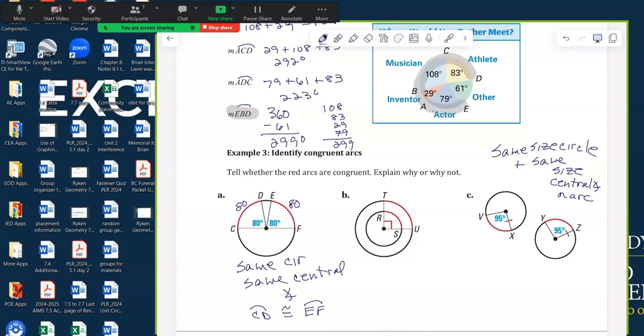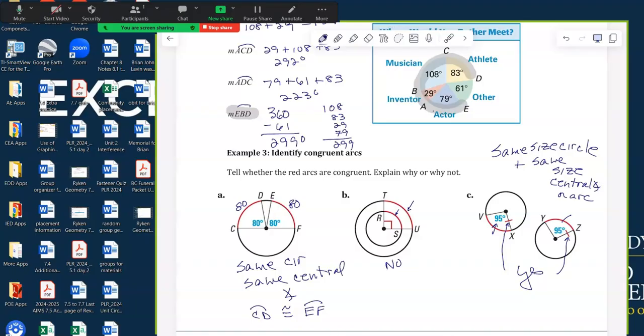Okay, so look at the next one. What about those 2 red arcs? Are they in the same size circle? They are not. Okay, one of them is in this circle, that's smaller, and this circle is bigger, so this is a big old no. Then look at this last one. So I do have the same arc, but that's not sufficient. I need to have the same size circle, and the fact that the radii are the same, they both have the same single hash mark, that makes this a yes. Okay, so that's what we have there.